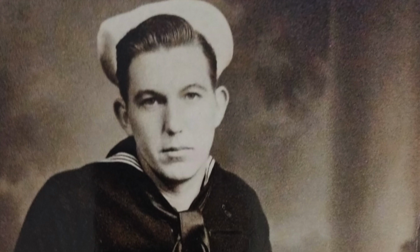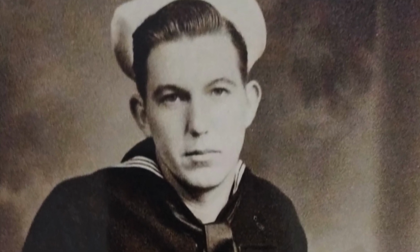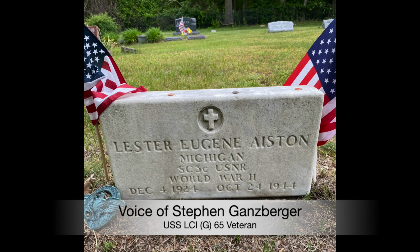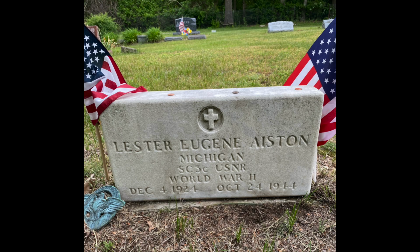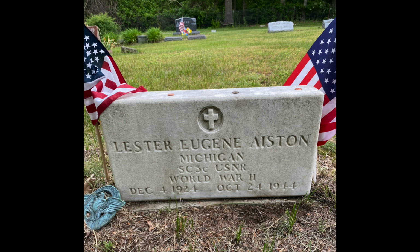He's a tall guy, kind of heavy set. He's probably 6'1", and pretty well built. Aiston, he was a ship's cook too. He was a good kid. They took the cream of the crop and killed him. Yeah, a lot of kids got killed there. Seemed like a mighty nice guy to have to lose his life like that.